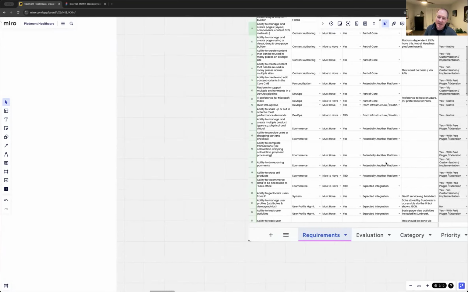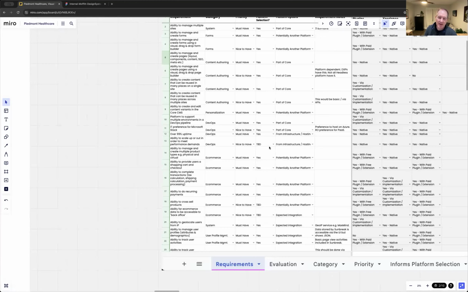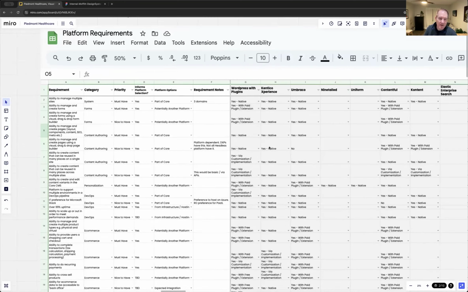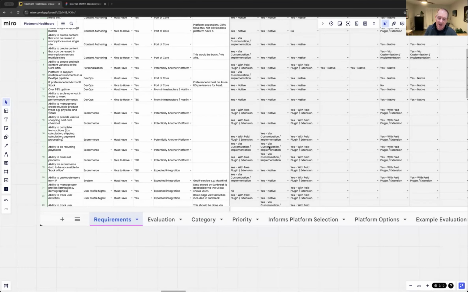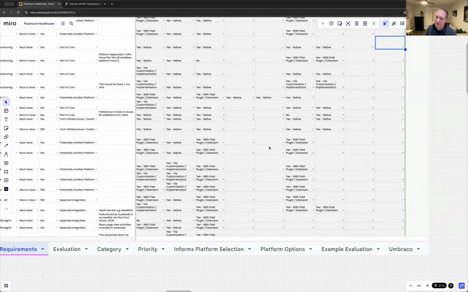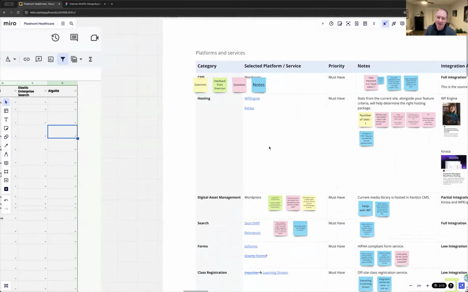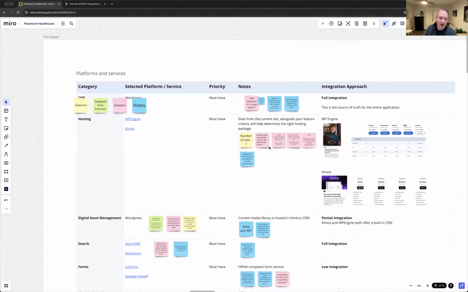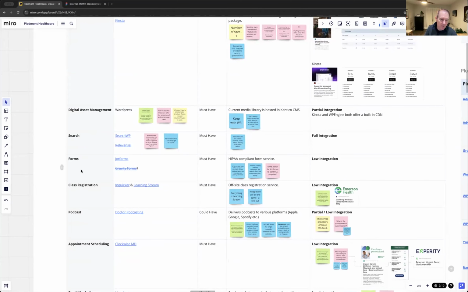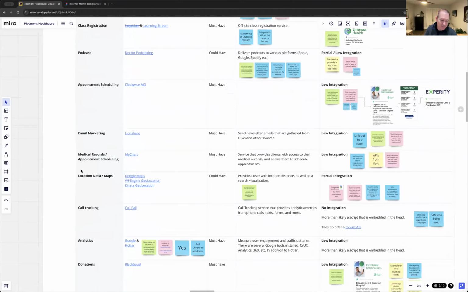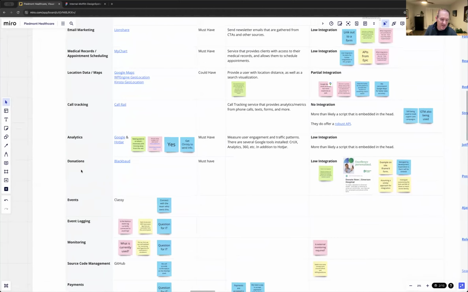Past some of the content strategy activities, we might get into platform evaluation. In platform evaluation, obviously we want to look at the platform requirements. Your team has a lot of needs, specific needs. We want to make sure that we're addressing all those platform requirements. So we really document those things and compare them to the different platforms and tools that we're looking at. And then we might dive a little deeper, right? And break it down across the things that you need the site to do, like search, forms, appointment scheduling, analytics, events, all kinds of different things.